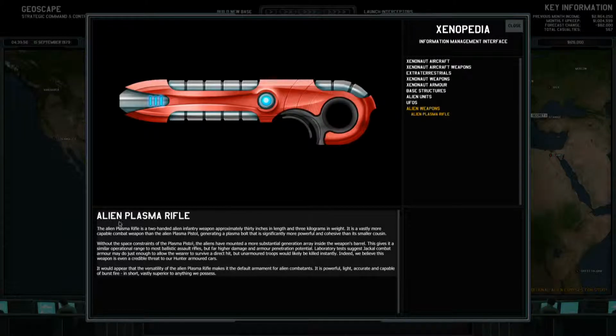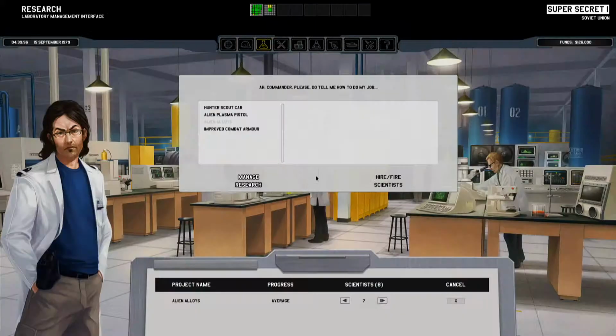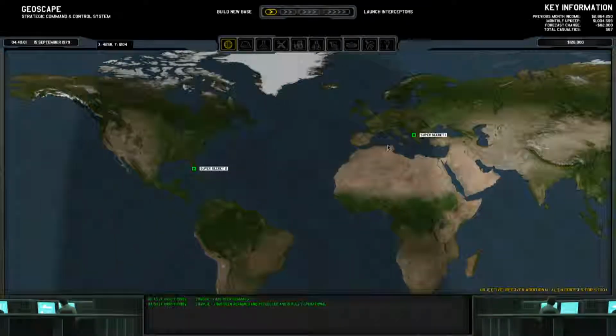Oh, cool. So we researched the alien plasma rifle, so it's basically just telling us it's ridiculously tough. So it's like a ballistic assault rifle, but much, much, much better. Oh, improved combat armor, that's fantastic. We need to get that right now. Yeah, so that's good. We only need that to be good. Good, and then we can try, there we go, that's good. So we've got them both on good, which will speed up the process a lot more.